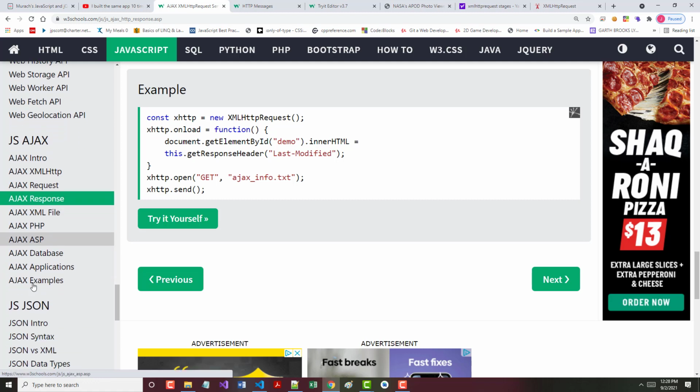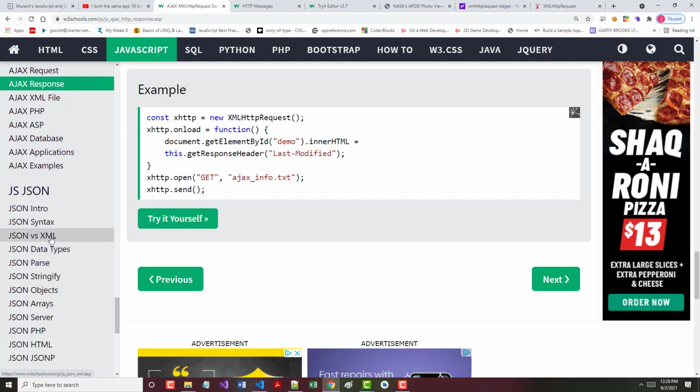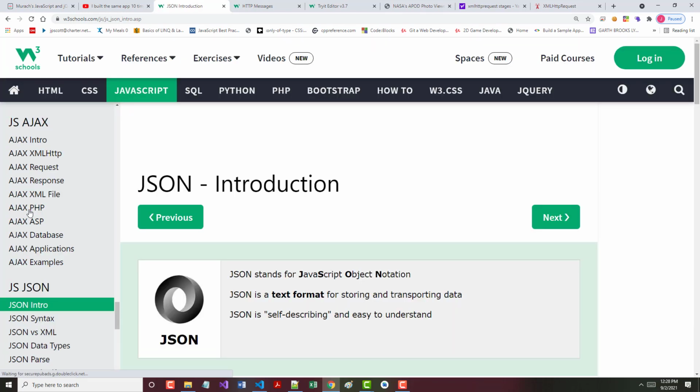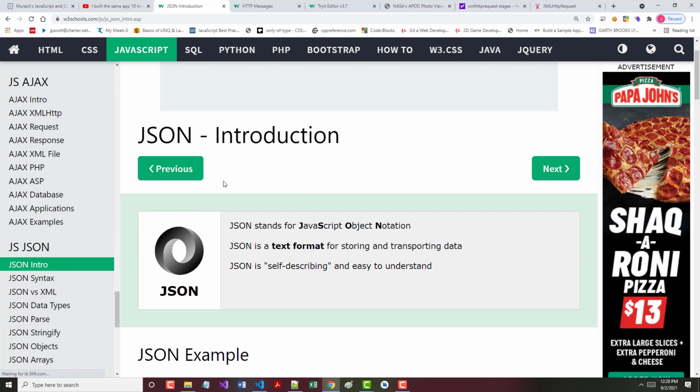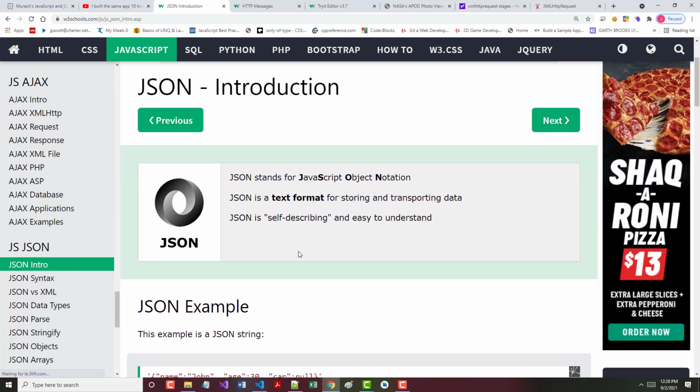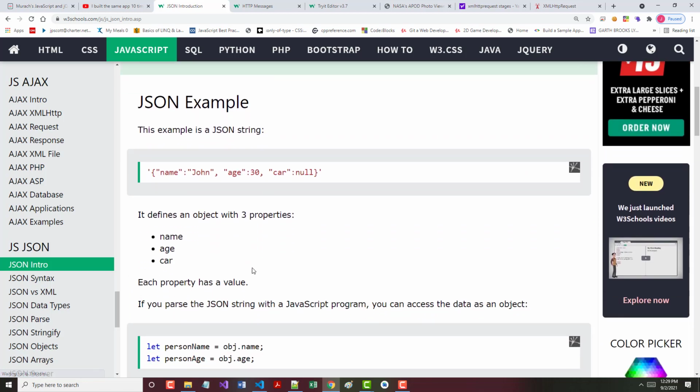So that's what I wanted to cover in here, and I wanted to quickly, and I'm not going to go over all this, but you have to have an idea of JSON, what it is, what it's about, etc. Notice it's a text format for storing and transporting data. When it was first created, JSON was used in JavaScript, and it still is. But now virtually any programming language can read JSON and work with JSON. So this is what it looks like.